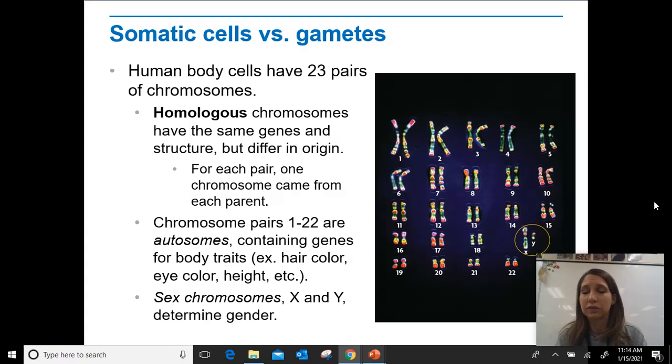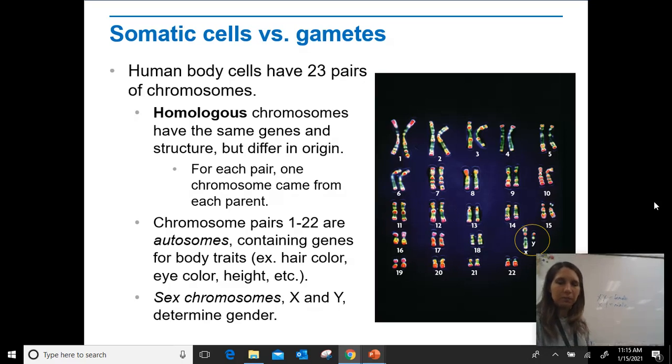Okay. Now there are some differences that can happen with that, and we'll talk about that in chapter 15. What happens if those numbers are off? But for our purposes right now, make sure you jot down with this that XX is female and XY is male, and I'll jot that over here too. So XX female and XY is going to represent a male, what we call genotype. Okay, so male genotype means we're looking at the genes that create a specific trait. Okay, so make sure, again, we jot that down as part of this. Okay. All right, so moving on from that.